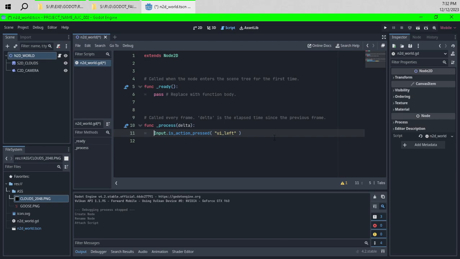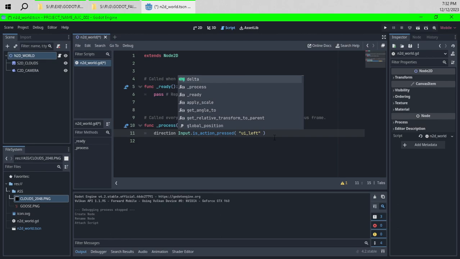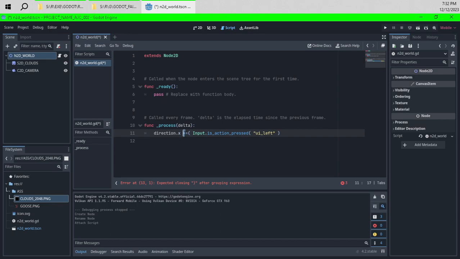So I'm going to say direction.x plus equals, actually no, minus equals because left is, yeah. And then let's duplicate this. So I think it's like, what did I do wrong here?